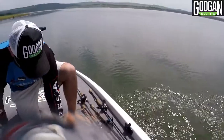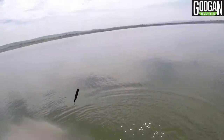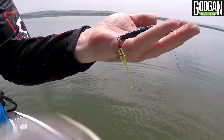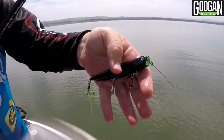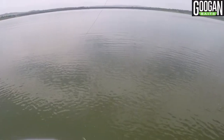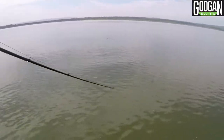Get another one. You ready? Yeah, I'm ready, bro. Should I set the bait quickly? Nice black profile. It's got a little feather action on the back there. Sharp hooks. Check the eye there. It's got the little Googan emblem on the eye. Very well designed. Yeah, it's a Googan Bait Hound. Walk it first, Steve. Straight braid. Do you want me to catch a fish with it? Yeah, I'll just keep. That's too far away.